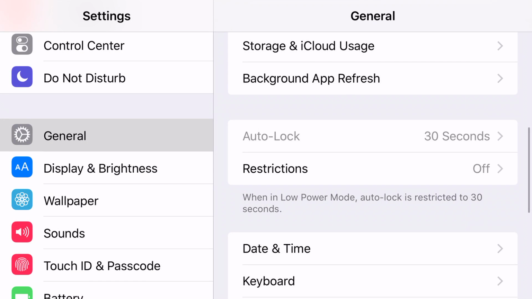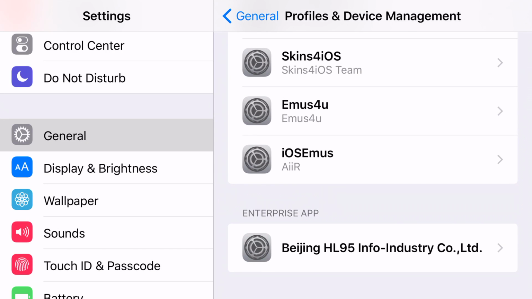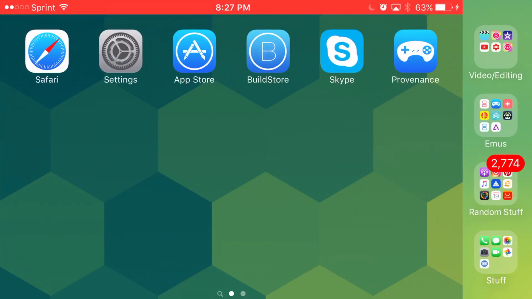But when you click on the app, you'll get a prompt that says it's untrusted. For this, head to settings, general, and scroll down all the way until you find profiles and device management. On the iOS 10 betas, this is just device management, so click on that. Scroll down until you find the one that belongs to the app. It's this one right here. I've already trusted it to make sure the app works. Basically, you just want to click trust, where delete app would be. It'll come up with a prompt again asking whether you would like to trust it. Go ahead and confirm that, and that's it. You'll be able to play Provenance once again on your iOS 9.3 device or lower.